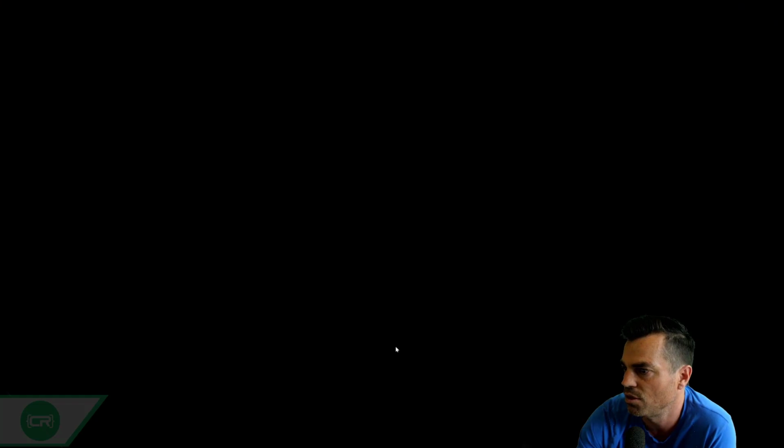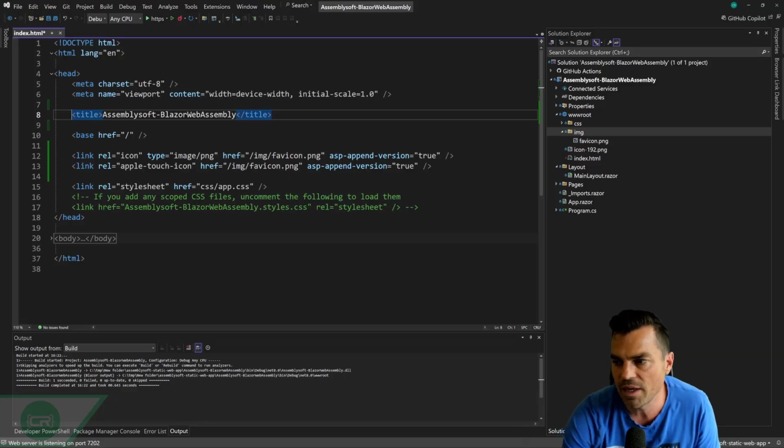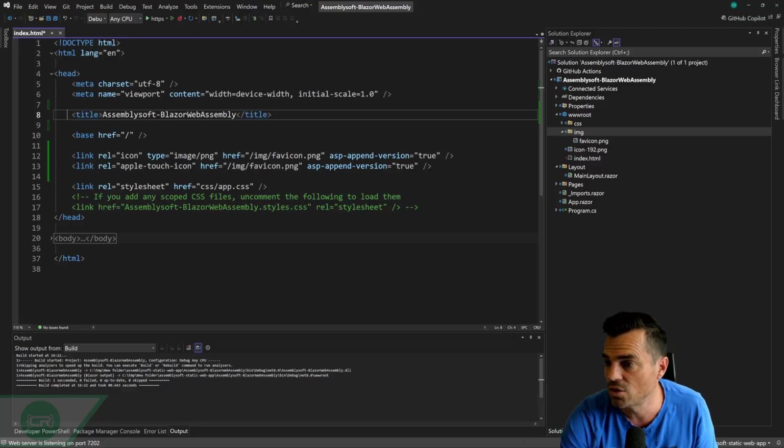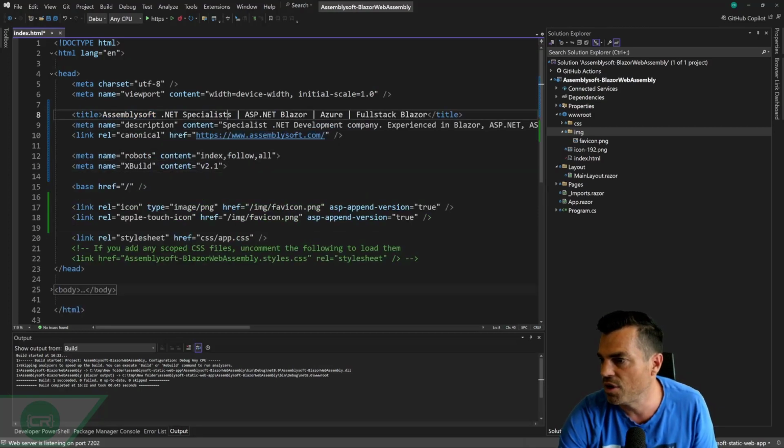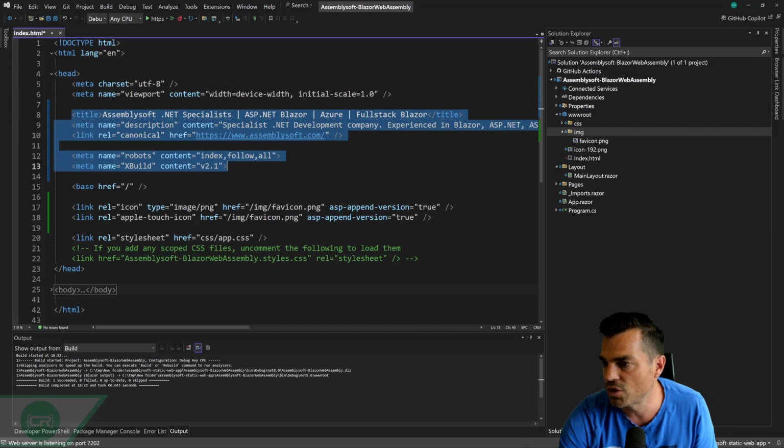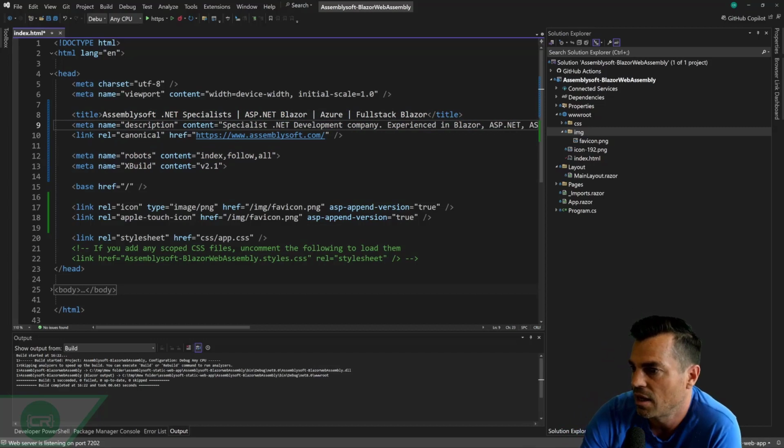Let's go back to Visual Studio. So we've been given a title here inside this title element. We'll just remove that and overwrite it with another title, which has come directly from the MVC layout page, just so that I've got the right format. We've also added these new items. So we've got the title, we've got the description meta tag, we've got a canonical as well, and we've got a robots, a custom meta tag here, which I've added called xbuild.